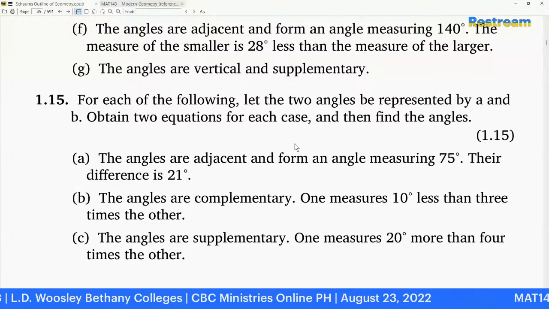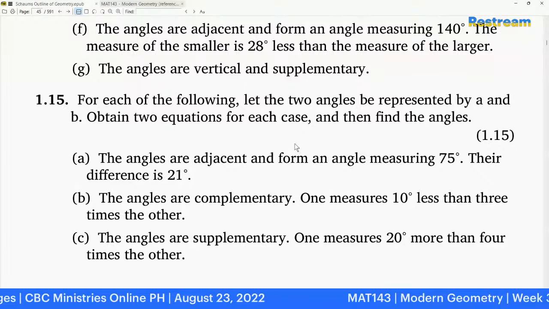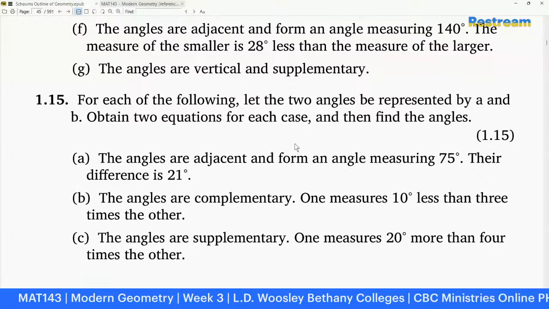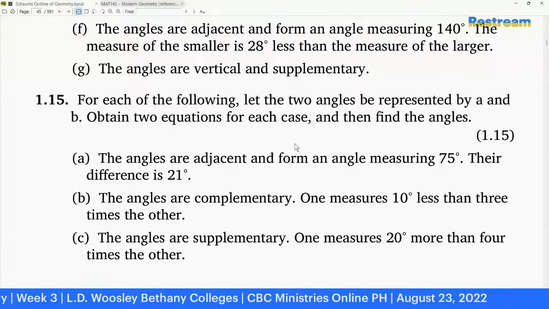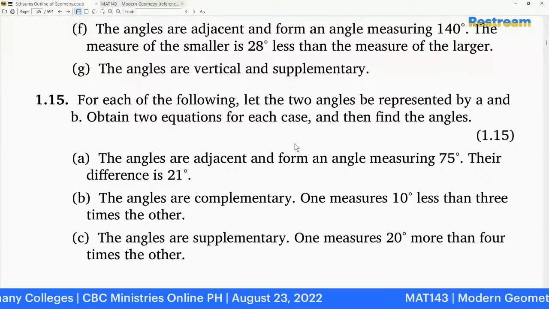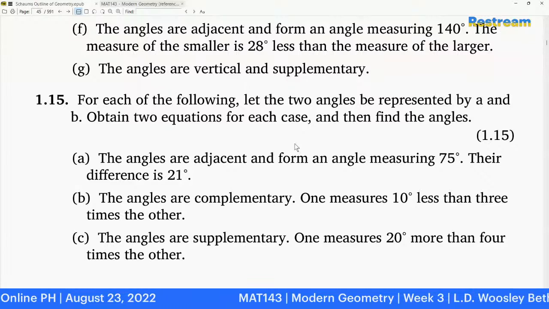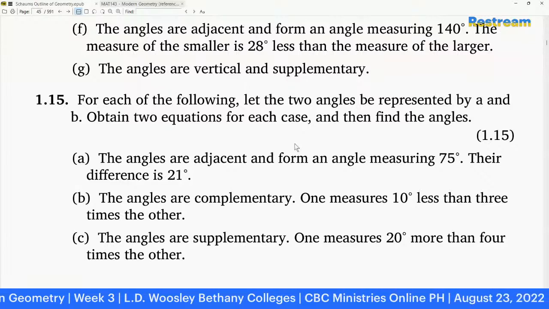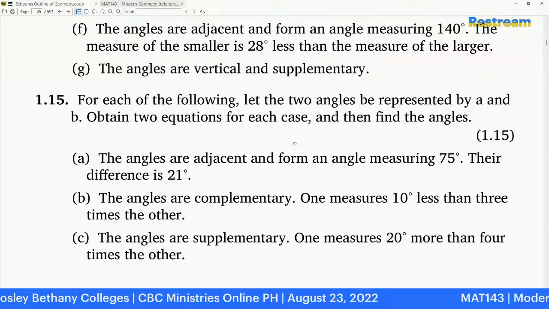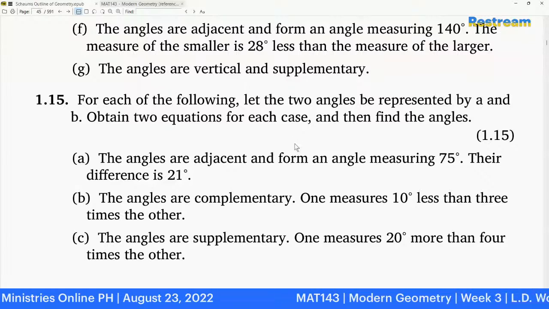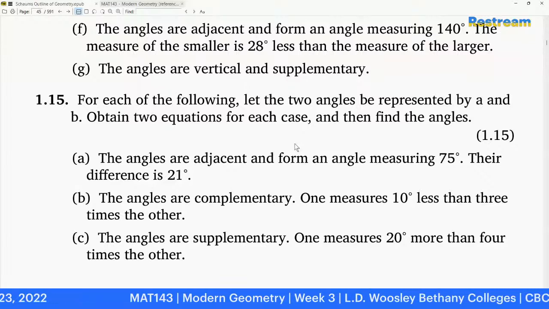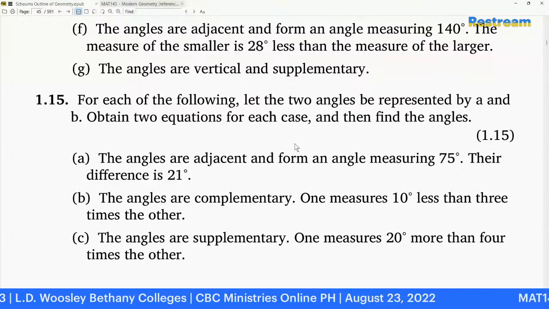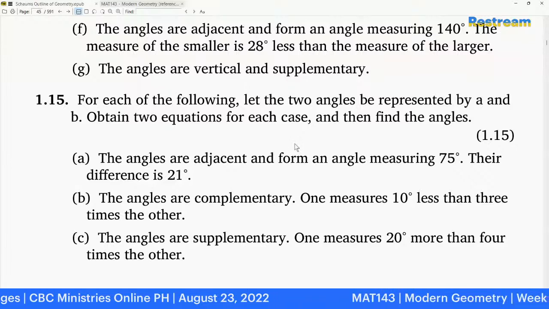Pero kung two unknowns yan, ano dapat ang presentation mo? Ano yung dalawang equation mo? A plus B equals 90 kasi complement. Ano yung second equation? 90 equals A plus B po. Tapos, yung B po is equal to 3A minus 10. Correct. Pwede namang magkabaliktad yung A and B. Pero kung one unknown approach, okay din naman yung one unknown approach. So magiging 3A minus 10 plus A is equal to 90.